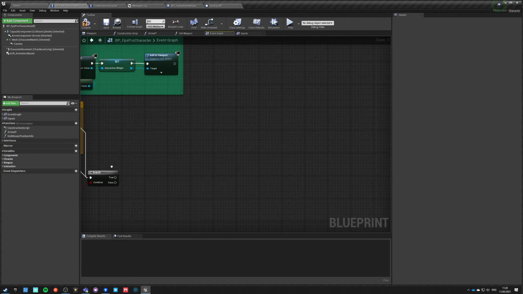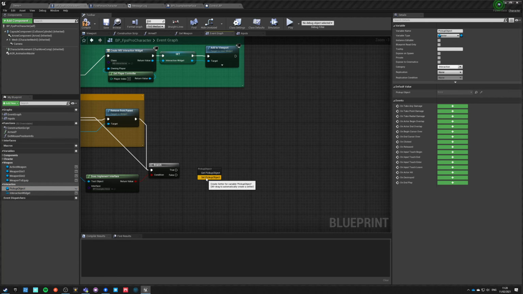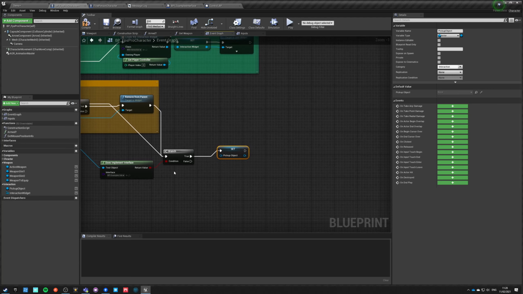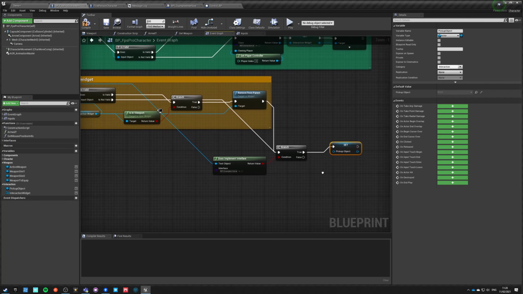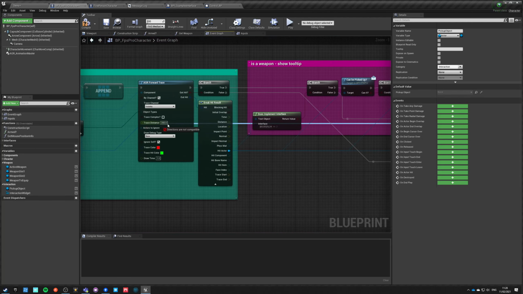Oh, no, we're going to just save it as interactable. So interaction pickup object, just set. And if this is false, then set it as nothing, but if it is true, then set it as this.